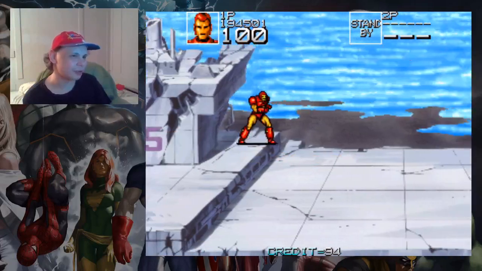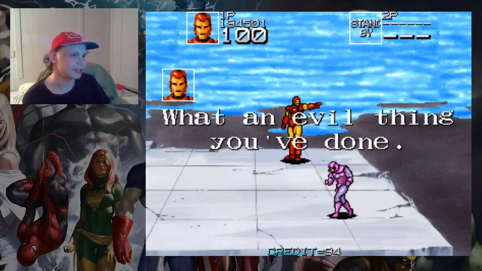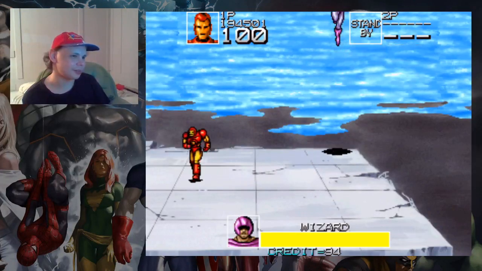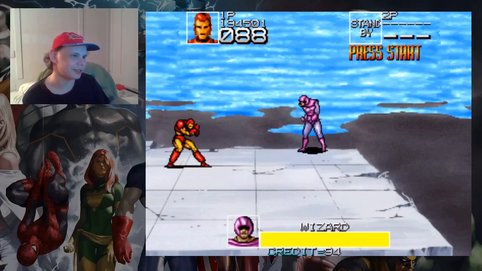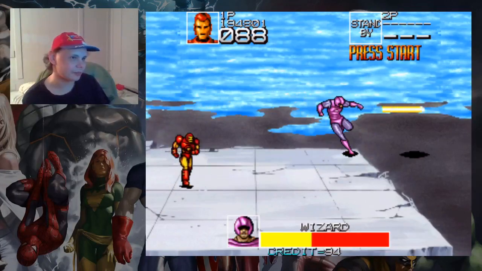Okay, so you press both buttons at the same time, and that's how you shoot. Okay. What an evil thing you've done. Cue me, superheroes. I'll shut you up for good. Wizard. Wonderful name, by the way.